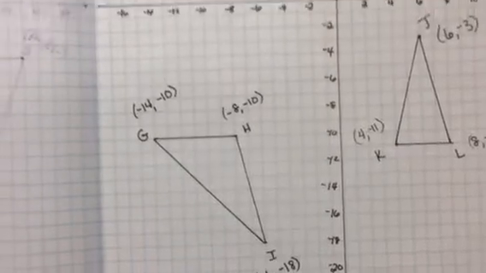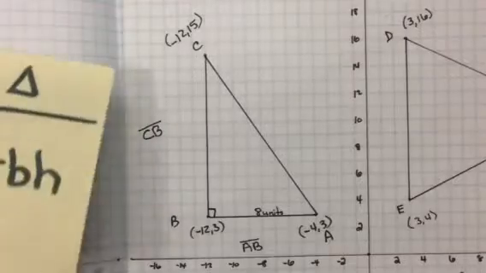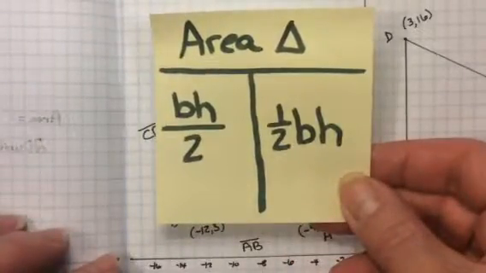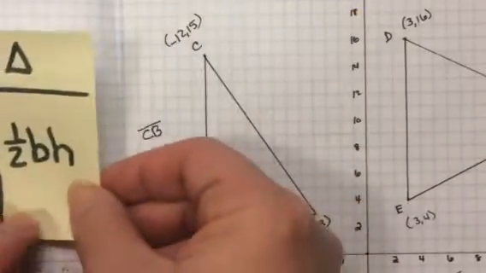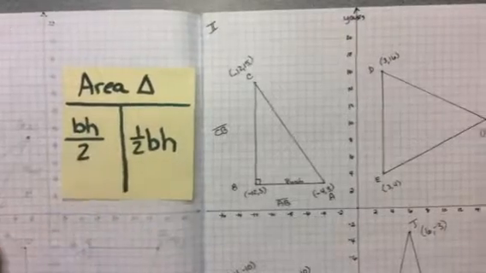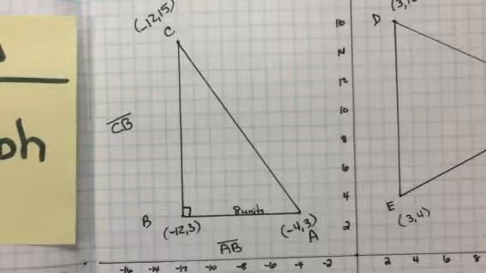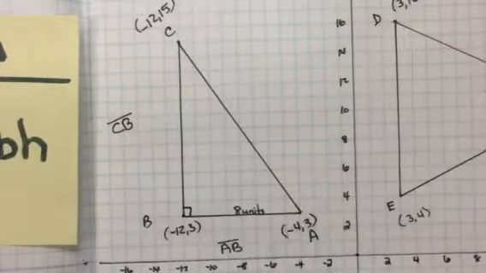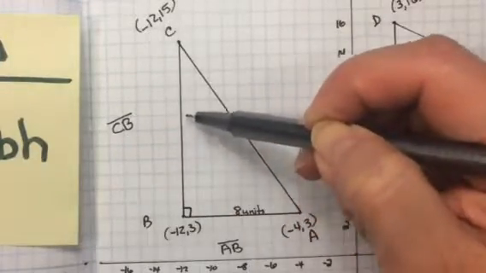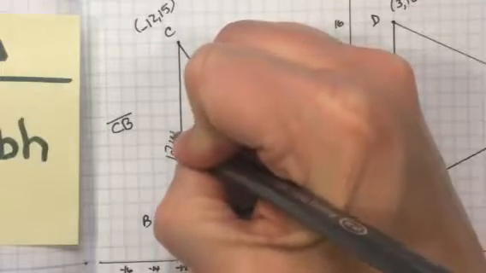All right, so I'm going to go back up to this first triangle. On the side of my paper, I'm going to have my Post-it note with my formula to help me remember what to do. So you can see I have it right here. So I'm going to zoom back in again, and we're going to look at this. We started off by saying yes, that this was 8 units long. My height, let's count it up. 1, 2, 3, 4, 5, 6, 7, 8, 9, 10, 11, 12 units.